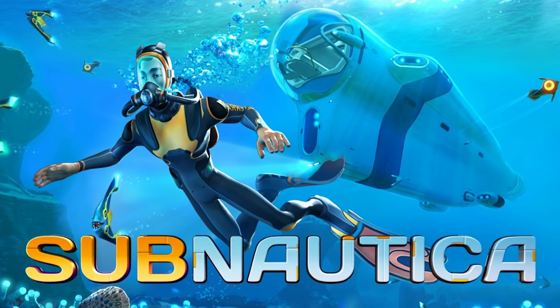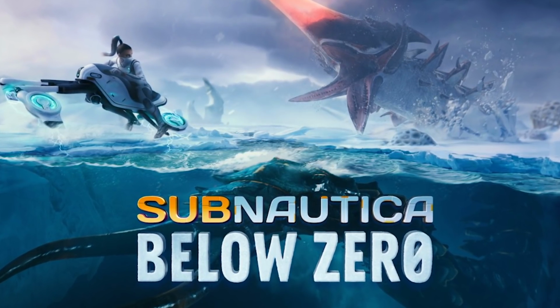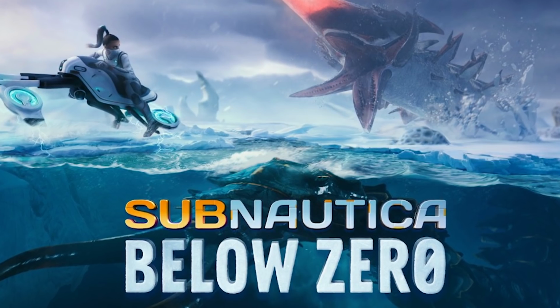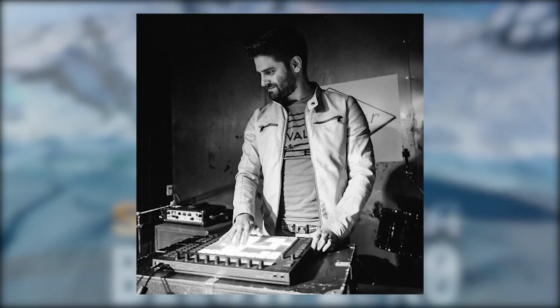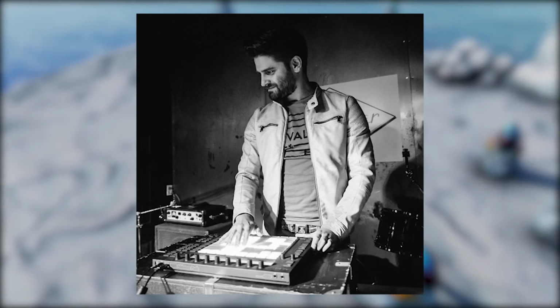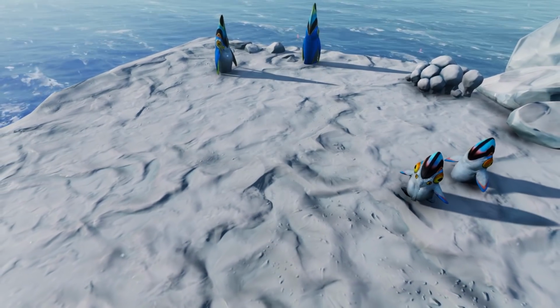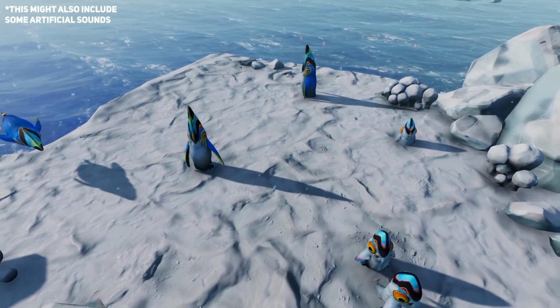Instead of the synth electronica vibes the first Subnautica had, Below Zero actually uses real instruments. At least more than the original game. And not just any instruments. Ben Prunty, the composer for Below Zero, actually ordered some strange instruments from all over the world to give the soundtrack that alien feel. And it definitely works out. I mean, I can't pick out the instruments from this track, for example. Can you?